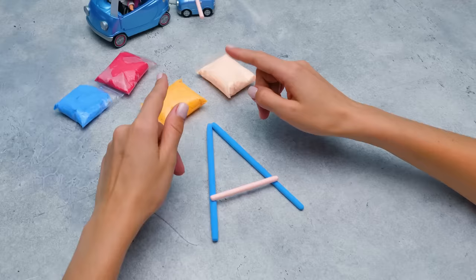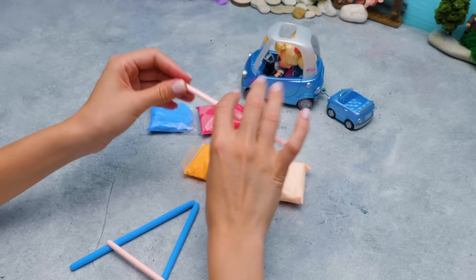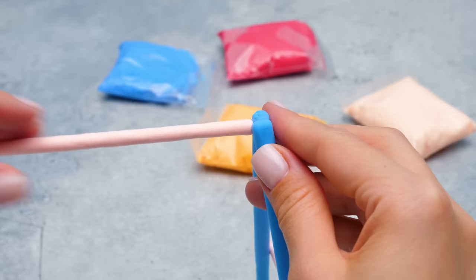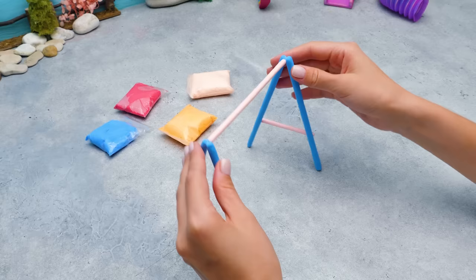Oh, you see? They are already helping. If that was a stone in my bucket, Susie, I'm actually helping too. And where did the assistant go? Okay, this goes right here. There you go. The basis for the first swing on our playground is ready.